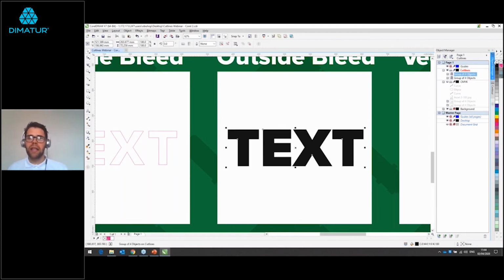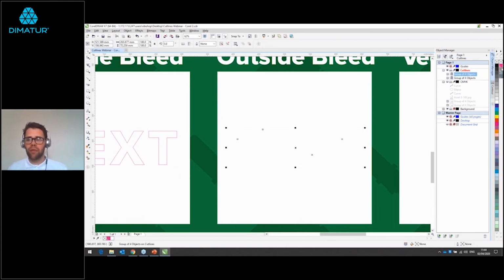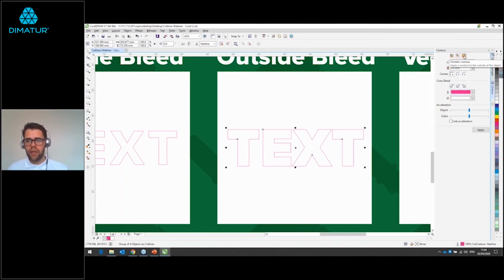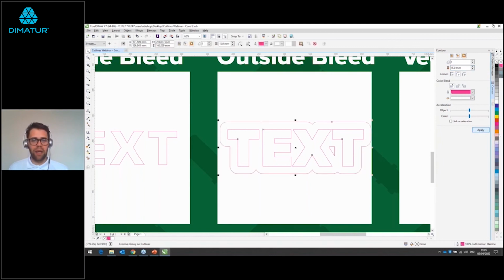So we're going to left-hand click to remove any fill, and we're going to right-hand click to specify a cut line. Check that that's hairline up at the top there as well. And then we're going to use the contour, but we're going to go outside rather than inside this time. So click on our contour. We're going to go outside. Let's go 15 millimeters just so we can really see it. And then I'm going to also round those corners off and click apply.